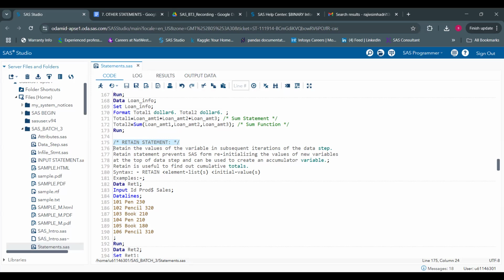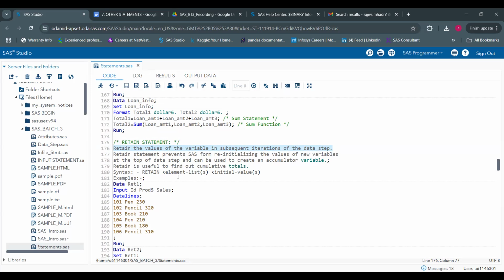In simple terms, retain keeps the values of the variable in subsequent iterations of the data step, for instance, when we want to calculate the cumulative totals of particular data.